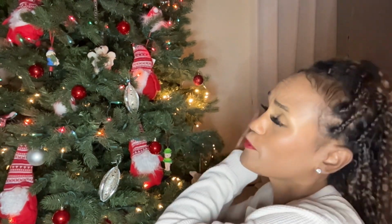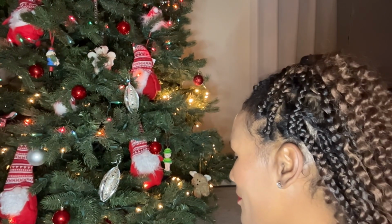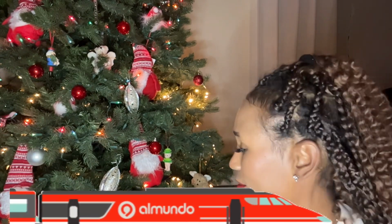All right, guys, we're gonna give you a full view of the tree, and we're gonna give you a view of the village at the bottom. I think we should go buy a train and just have it like running around the village on the outside.